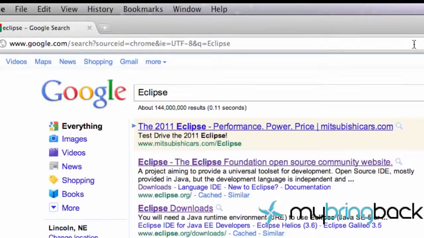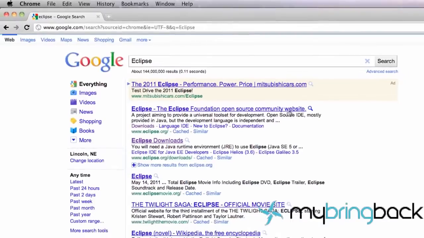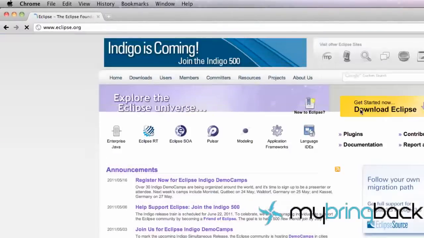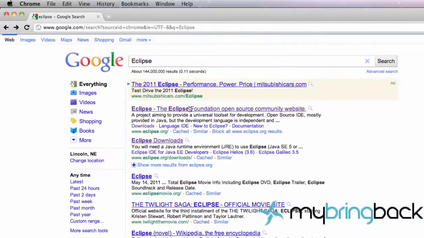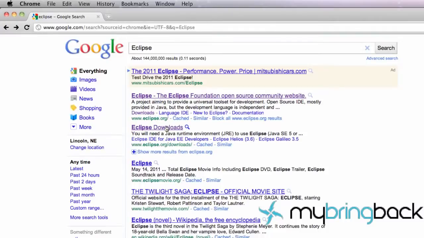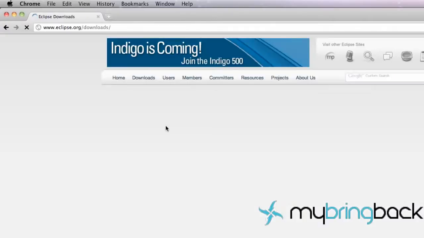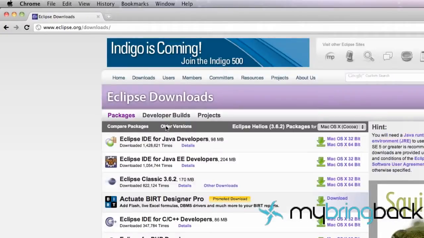After that, go into whatever browser you use and type in Eclipse, because Eclipse is going to make developing a lot easier and a lot simpler, and make it easier to check all your bugs and your mistakes. I don't know if you had the same problem I did in elementary school with not crossing your T's, and your teacher just beat you with like a bat. You won't have to go through that with Eclipse.